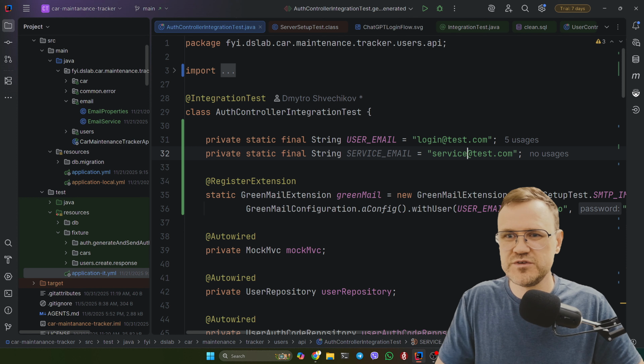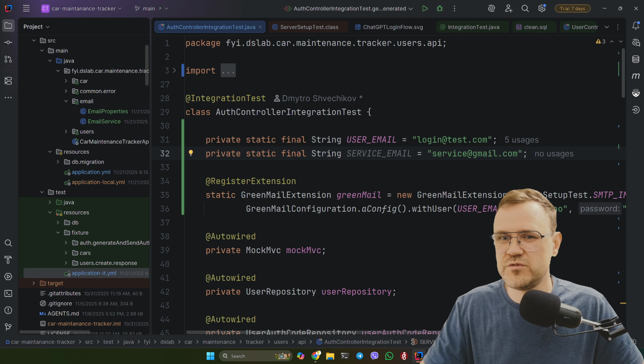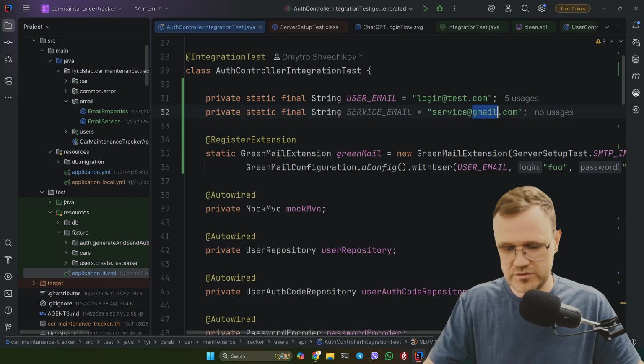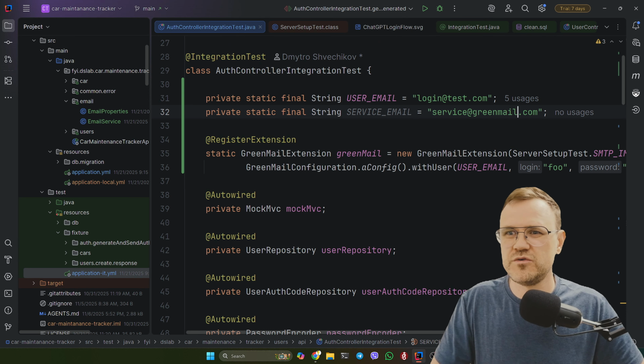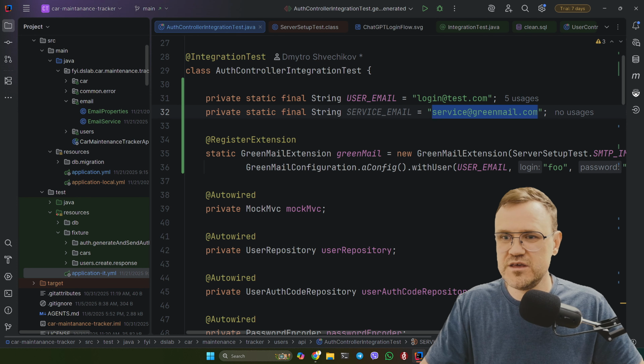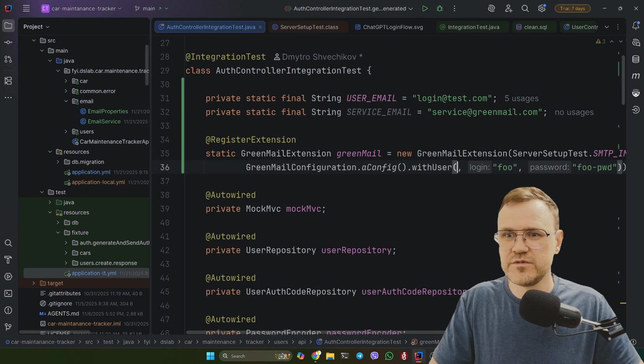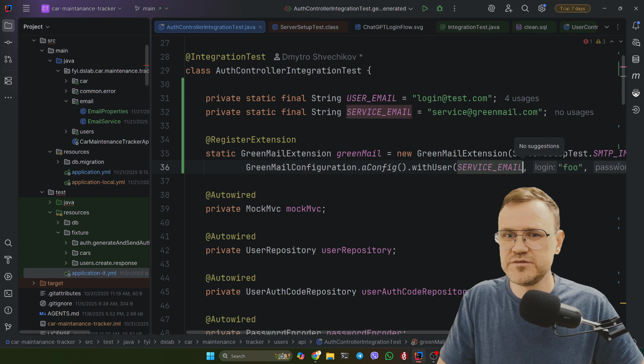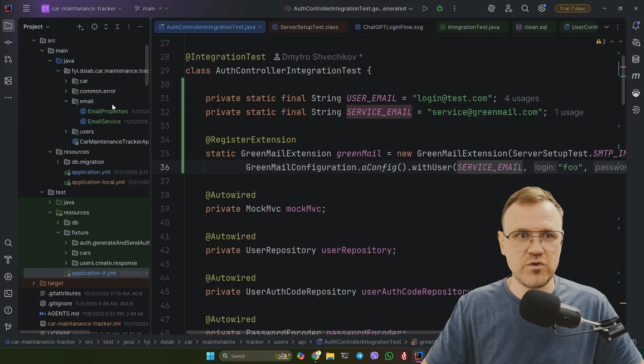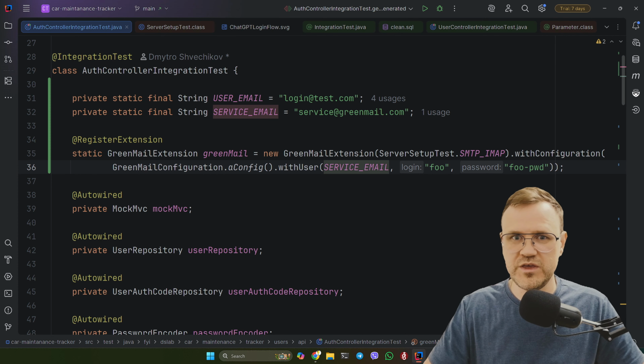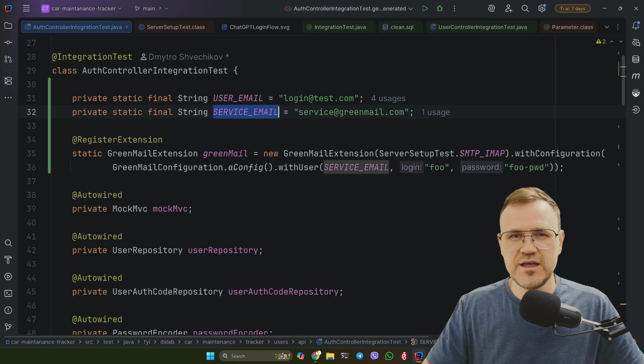This is the service, I don't know, gmail.com, whatever. greenmail.com, something like that. And we want to use this email right here. This is the service email. And we are going to send the email from this one to this one. This one is the user, this is the service.